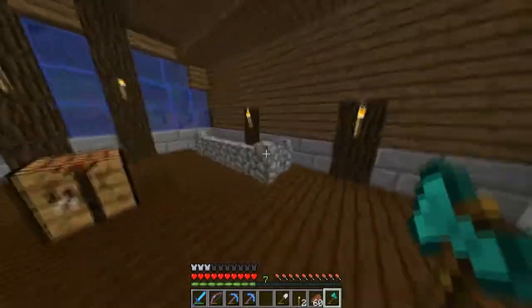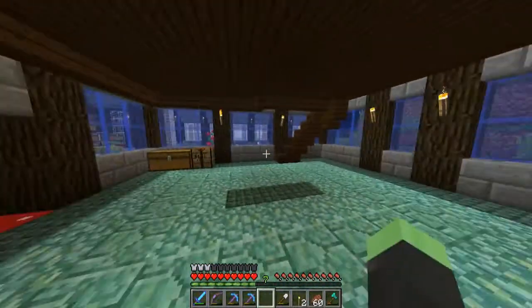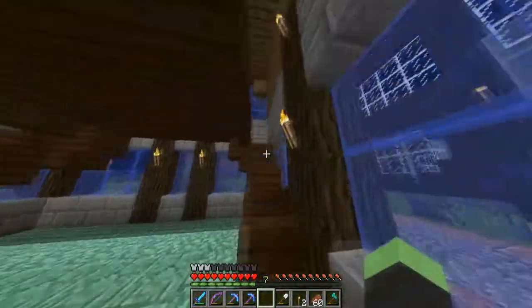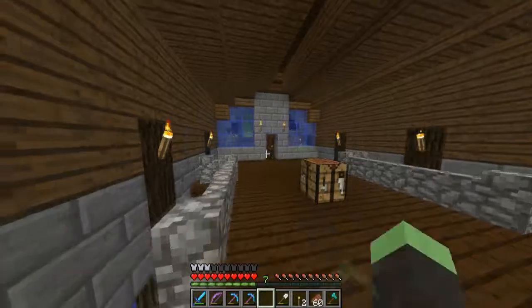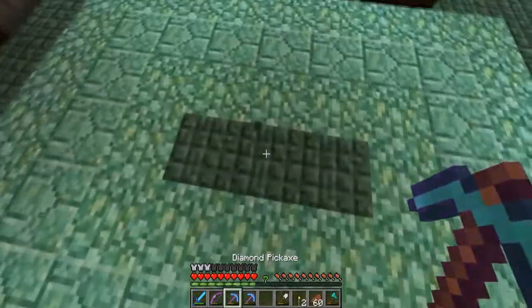So I want to sell books in here. I want this to be a bookshop. I want to sell enchanted books and things for different prices. I'll have loads of chests around, cash registers, then upstairs I'll have probably more chests and things. But you're probably looking at this floor and thinking, where did you get this from?